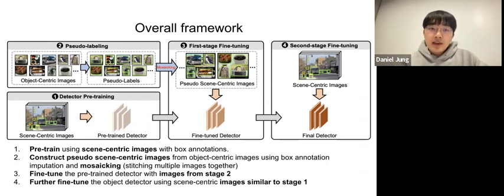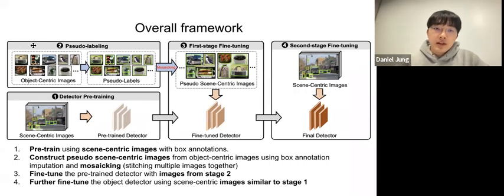The second stage is pseudo labeling. It's the most important part of this method, because this is what the novel method is all about. They are constructing pseudo scene-centric images using the object-centric images, and of course box annotation imputation and mosaicing.